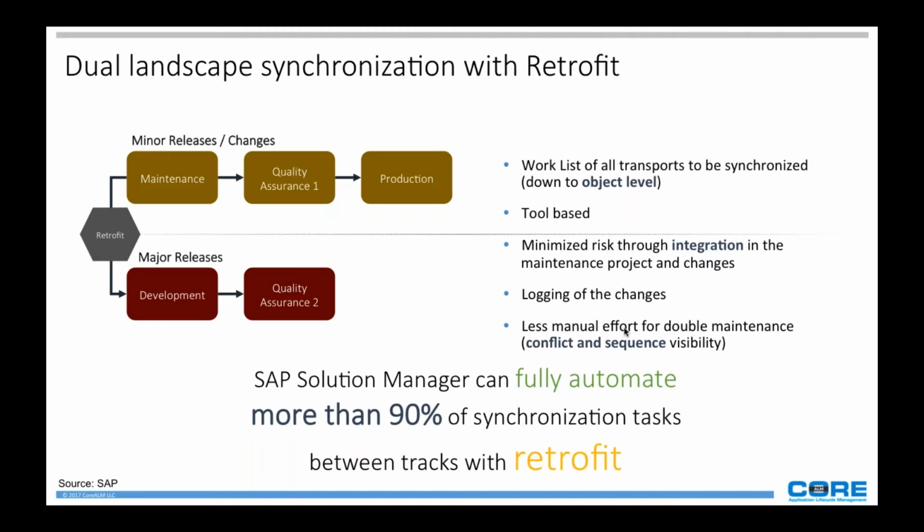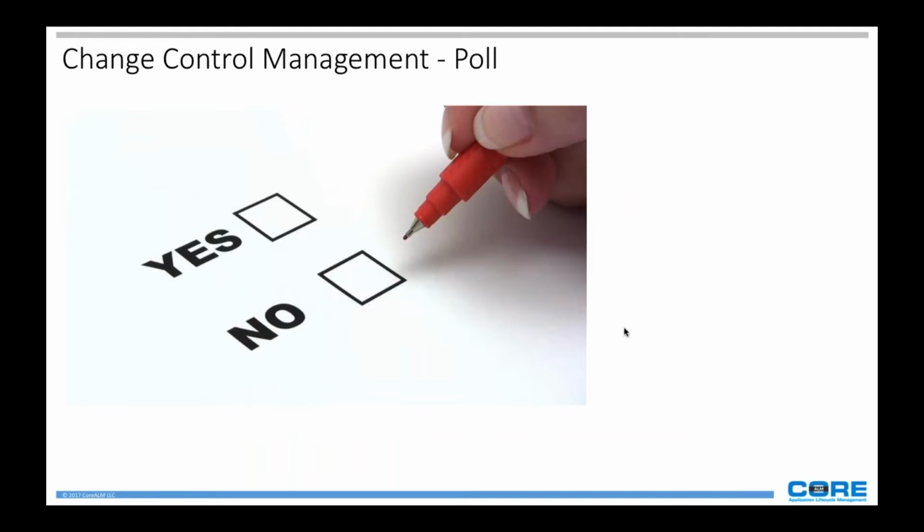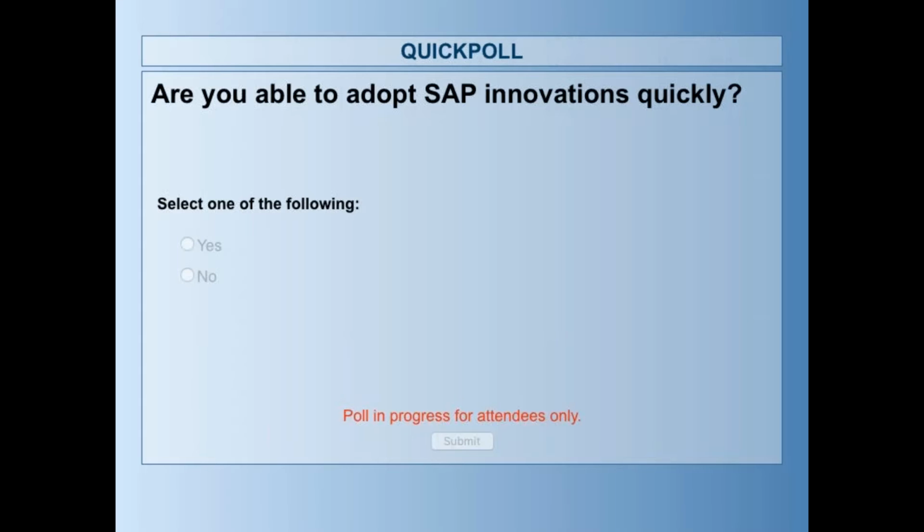So Retrofit is a tool that you can enable and use to save a lot of time, and there are a lot of other benefits, like reducing risk. It takes care of sequencing. It takes care of the cross-object locking, so if you have multiple people working on different projects, it's going to warn you, it's going to tell you. You have a very clear understanding of what's happening in all the multiple projects in your environment.